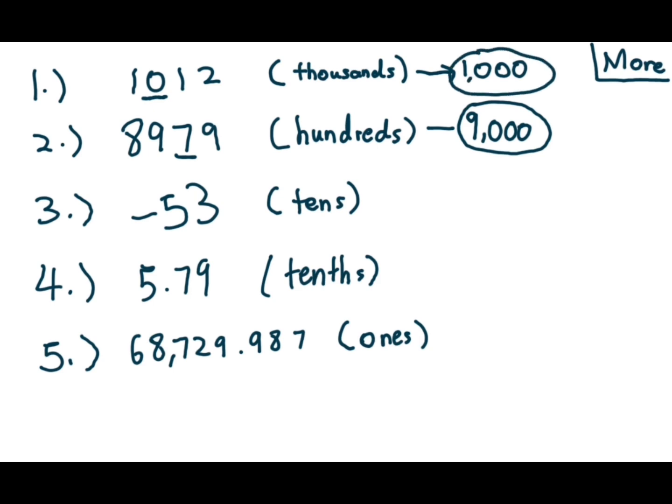Let's take a look at another example. Negative 53. This might confuse you because it is a negative number, but it is the same thing. Try ignoring the negative sign. 53 is rounded to the tens place. Looking back at 3, 3 is less than 5, so the answer is negative 50.